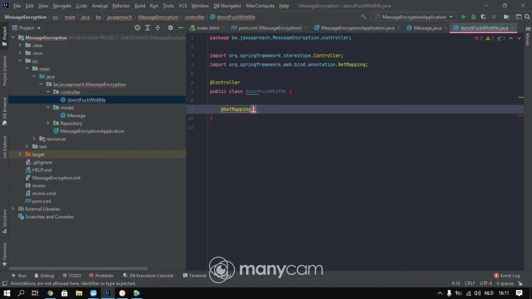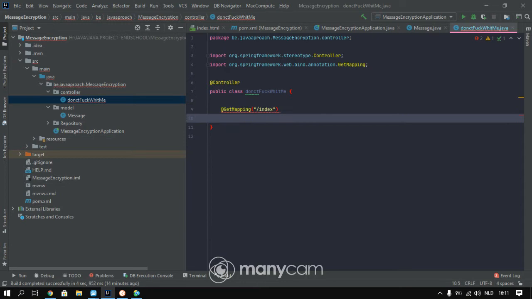Sorry guys, I'm going to give index slash index for mapping. A Java method, public string show me the name of.